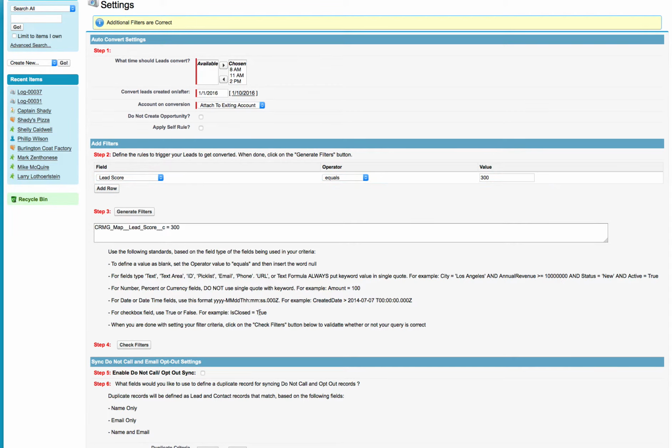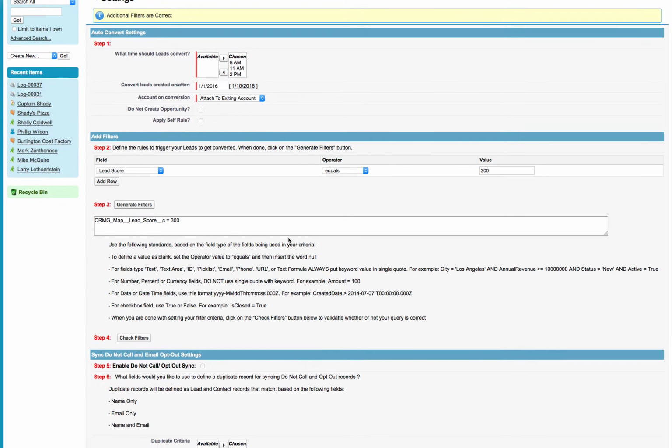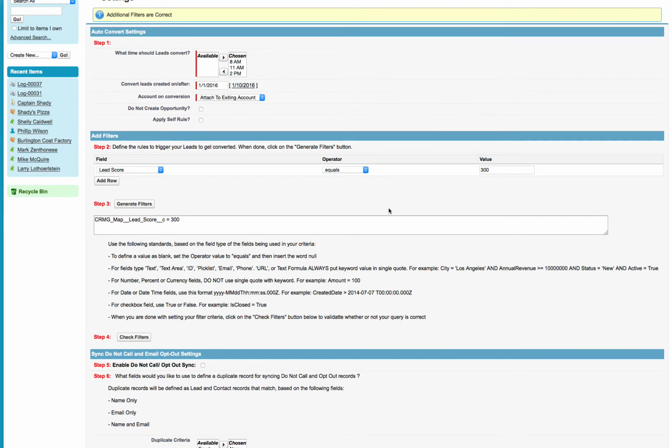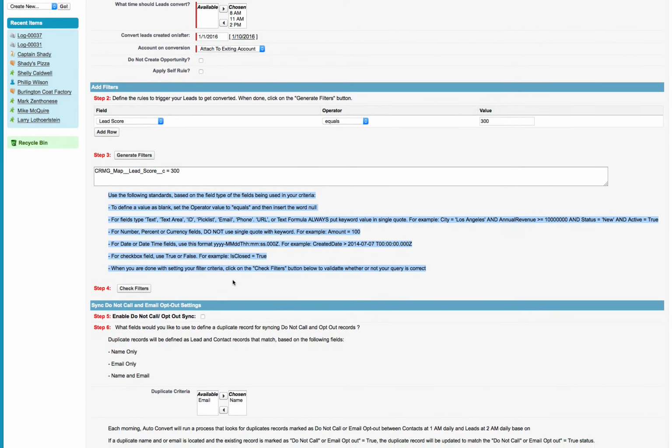Use this chart here or go to our portal to look at the chart to get some help with how these values should be formatted. Some field types are going to require you to use quotation marks. Others don't. So use this chart here to help you with that, or go to our customer portal to get additional help. After I click on check filters, I'm pretty much done.